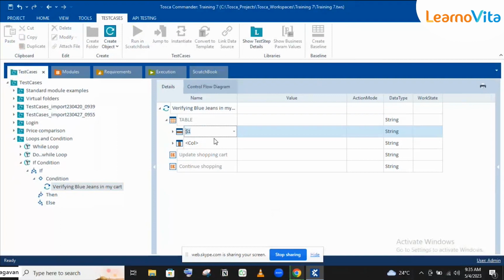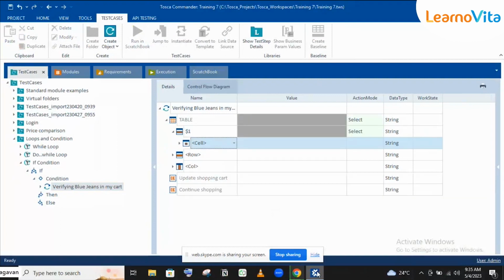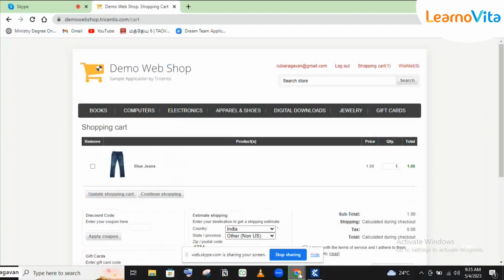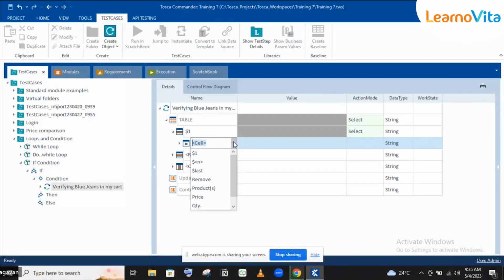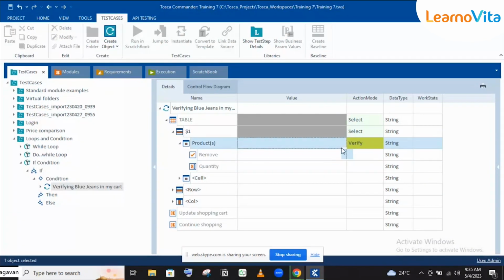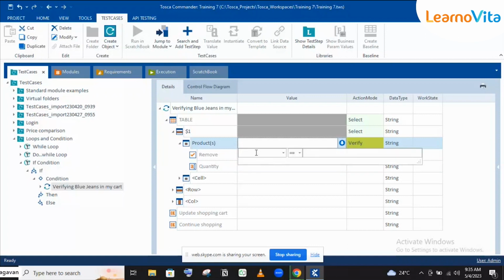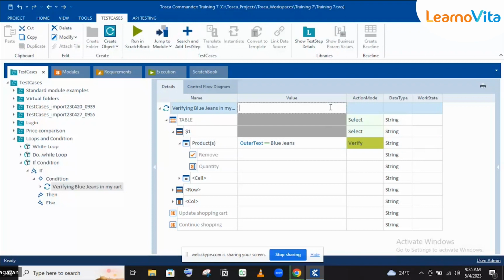So first row, product. In product cell, I want to verify. So in order to verify it, I'm using outer text property and it should be blue jeans. Okay, so it will be verifying if the blue jeans product is present in my cart.